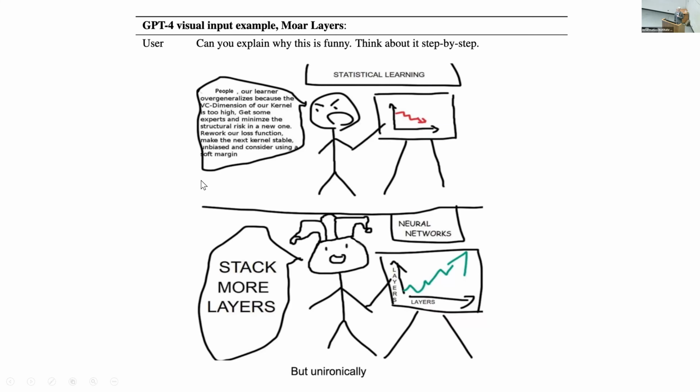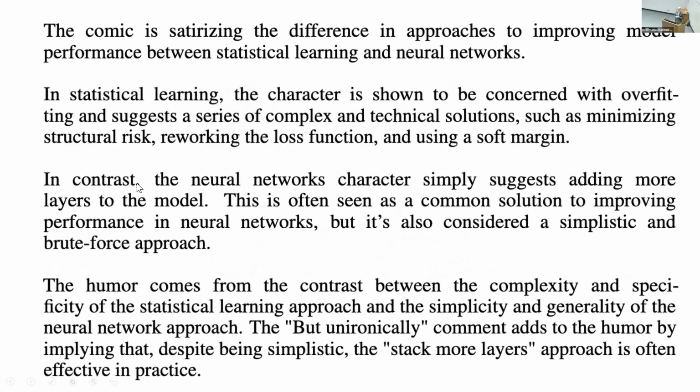And what's amazing, the punchline, is this is GPT-4 actually describing why this joke is funny. And it's actually a really good explanation of why the joke is funny. Most people wouldn't get it unless they know a little bit about statistics and a little bit about machine learning, but it outputs quite a reasonable response as to why the joke is funny.